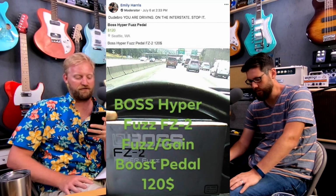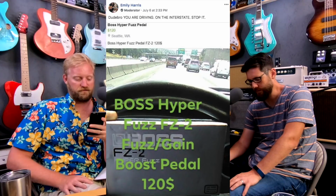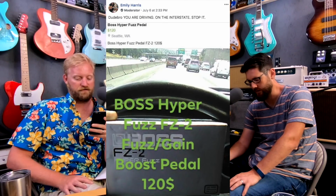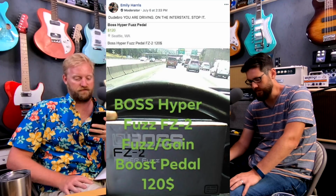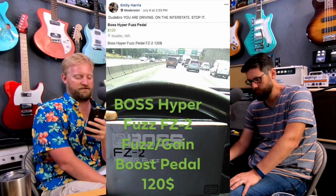FZ2. So the FC2 has the 4-knob thing with the stack knob on one of them. Yeah, I think the Japanese version of this is the one that people actually want, and so 120 is actually a very reasonable price, I think. The lowest I've seen so far is 145 plus shipping, and there's a bunch in like the 180 to 200 range.